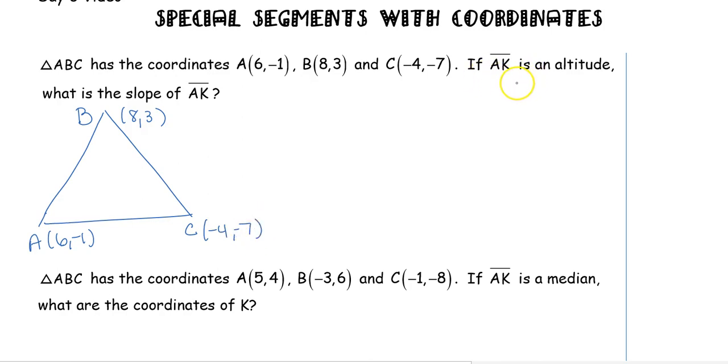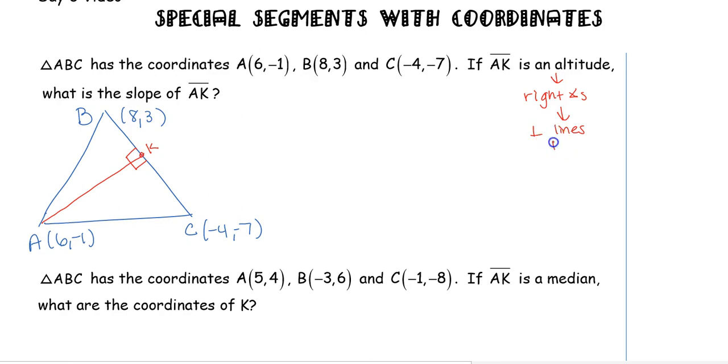So AK is an altitude. K is not on my diagram, but I know what an altitude does. I know it's coming from A. So if I go from A down to K, we know the property of the altitude is that it's forming the right angle. So altitudes are right angles, and we know that right angles are formed from perpendicular lines. So we want to think back to how do we know what perpendicular lines are, and we think back to slopes. So what is the slope of AK?